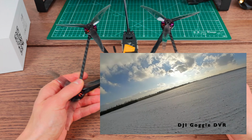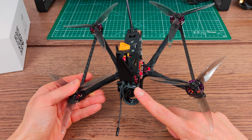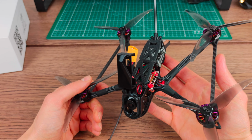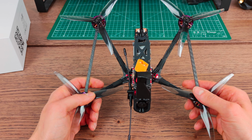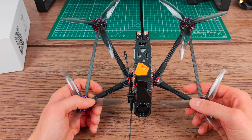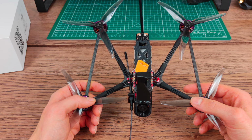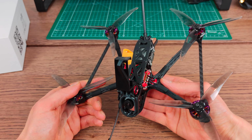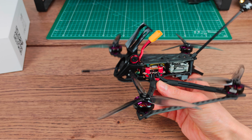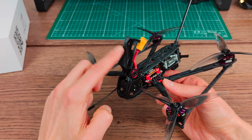That is important because having an extreme dead cat design that would move the props also out of the FPV feed does always mean that it messes with flight characteristics. Having extreme dead cat designs does really mess with flight characteristics. So you want to have as much dead cat as necessary and as little as possible without messing up your HD feed. So I think having a bit of props in your FPV feed isn't gonna make it less immersive or anything. You hardly notice it. While still having enough dead cat to keep the props out of the HD feed of any camera you're gonna put on here.